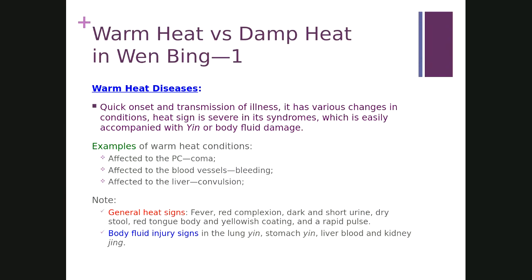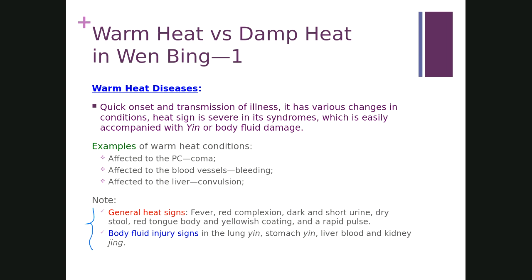In general, heat conditions involve fever, red complexion of the face, concentrated urination or dry stools or constipation, a very red tongue presentation, maybe coating color changing into yellow, or rapid pulses. At the same time, they have to be associated with body fluid injury. So the combination of both, general heat signs and body fluid injuries, will complete the basic clinical manifestations of Wenbing. When different levels are affected, different body fluids will be affected.